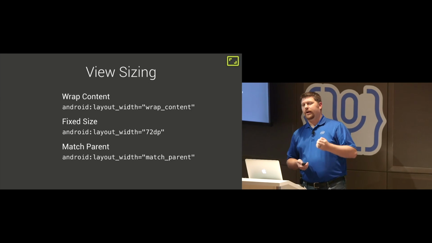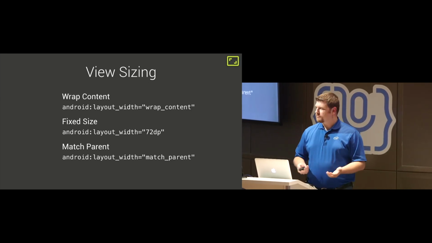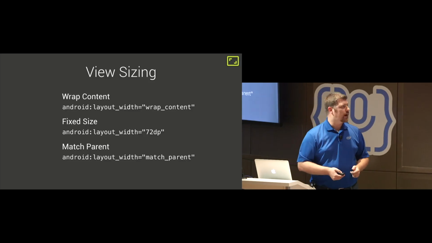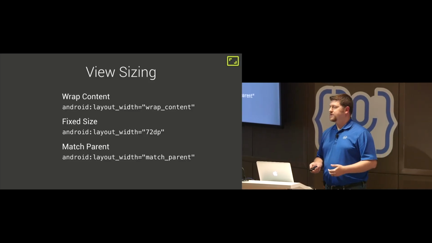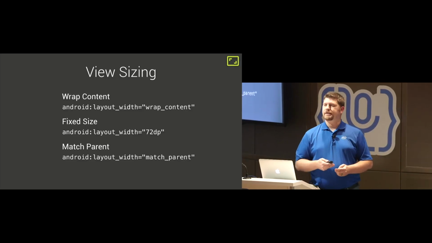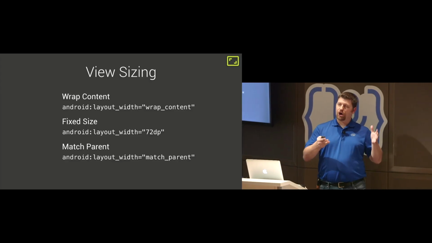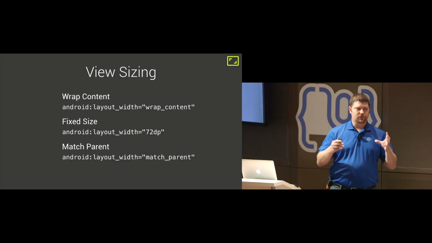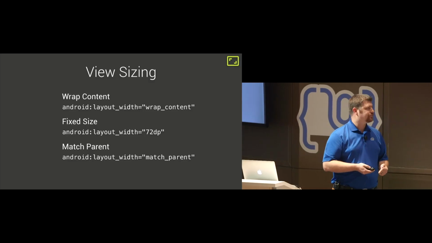Let's talk a little bit about how constraint layout sizes views. So again, we've all been doing Android development for a while. You're probably familiar with the 3 primary ways that you can size a view. I can tell a view, whether it's width or height, that it should be sized by wrapping its content. Effectively, that the size of the view should be no larger than is necessary to display the content inside of the view, whether it's text or an image or whatever it is.